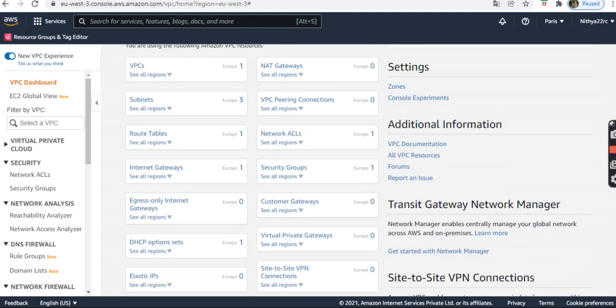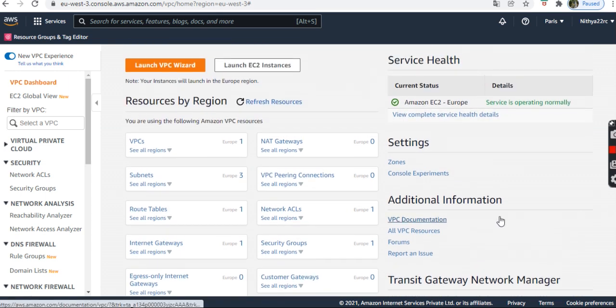As you can see, we have a VPC, 3 subnets, one default route table, internet gateway, DHCP option set, and network ACL. By default, AWS provides these resources. So if a new user wants to launch an EC2 instance, they can directly go and launch one. But in a production environment, you don't require to use your default network. So you need to customize your network. I will be showing you how to create your custom network.